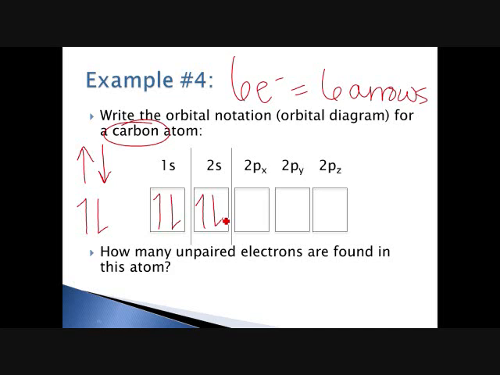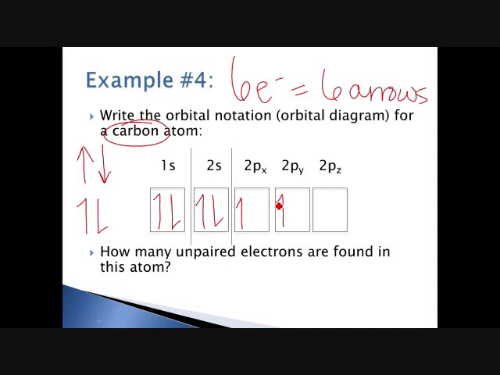So now we have to go to our 2p. And this 2p is where we have to do that teeter-totter balancing act, right? So I'm going to put number 5 in the first box, point it up because it's first in the box. But then the second one, I'm not going to put in the 2px to complete that box. I'm going to actually skip ahead and put it in the 2py. Notice how I also pointed it up because it's the first one in that box, and that's what you do. So we have 6 arrows, we have 6 electrons, we are done with the orbital notation.